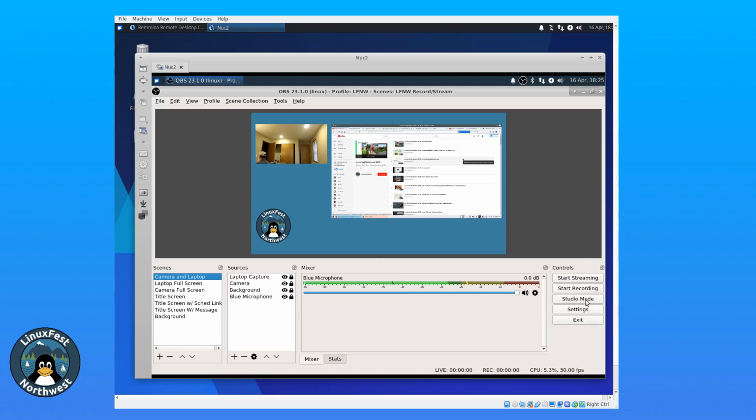And here we have some controls, which are essentially just buttons to do stuff. Now, of course, start streaming and start recording are probably the two most important buttons we have, and essentially the two other videos I'll make will be, okay, what do we do when we click on start recording or start streaming, stuff like that. But anyway, I'll talk more about that later. And studio mode, I'll show you here. It's an important extra mode that helps us do some stuff. First of all, let me take a look at the settings here.